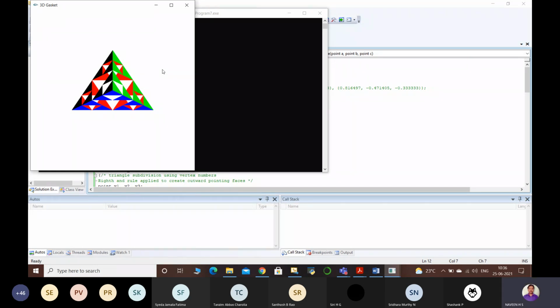So is there anybody in the call? Yes, sir. So are you seeing any difference in these 3 outputs when m equals 0, m equals 1, and m equals 2? What is the difference you are observing? Base is changing, sir.